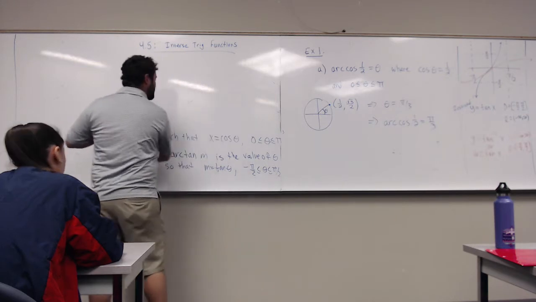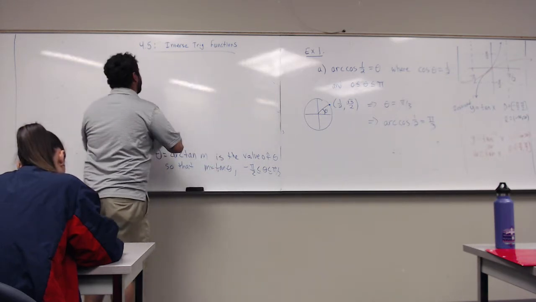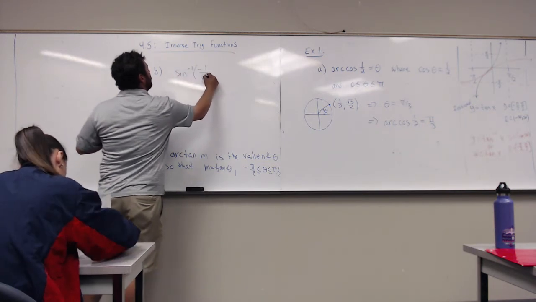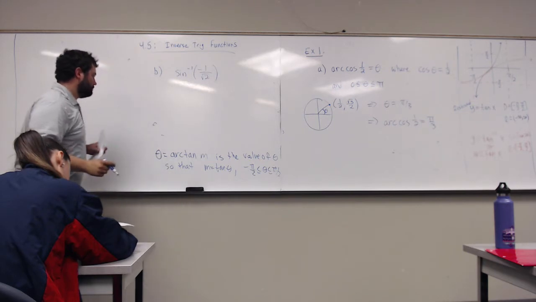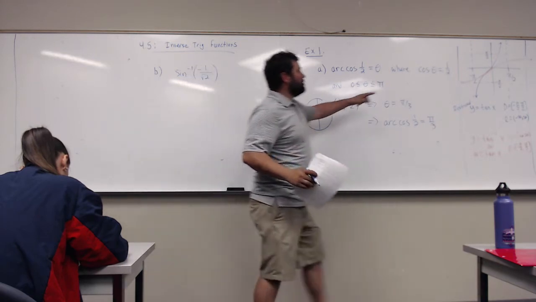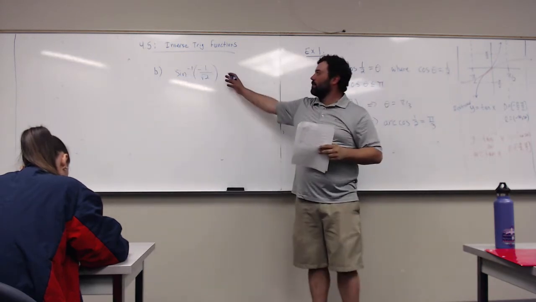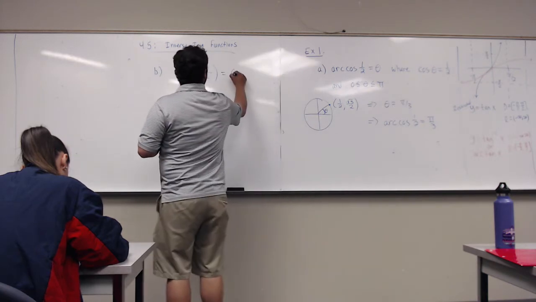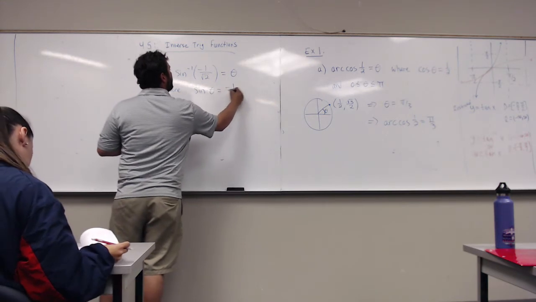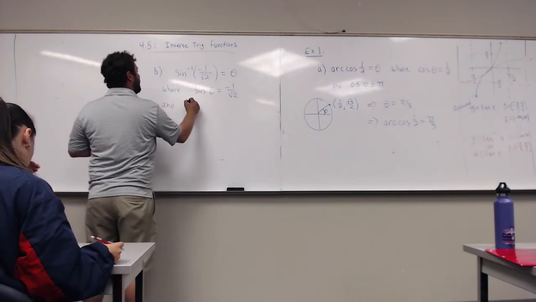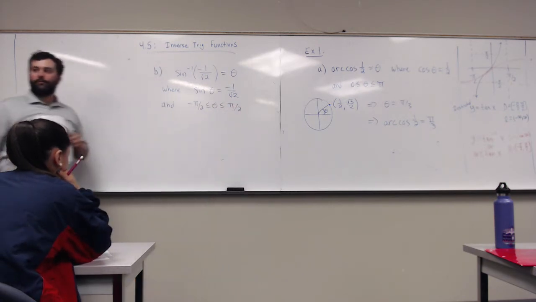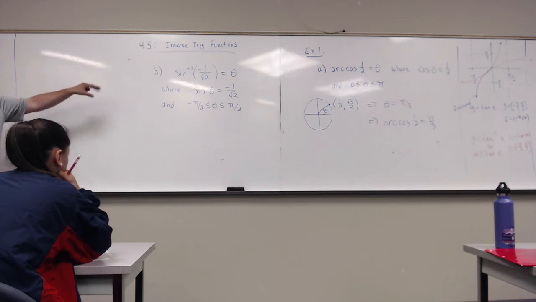Now if I switch the notation, in part B we're going to use the other form. I want to find sine inverse of minus 1 over root 2. Now, I don't really need you to write this every time. I could say this is some angle theta, where sine of theta equals minus 1 over root 2, and the angle this time we're looking for is between minus pi over 2 and pi over 2, coming from the restriction of sine to get a one-to-one function.